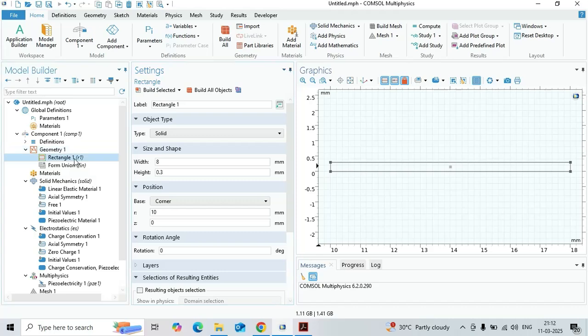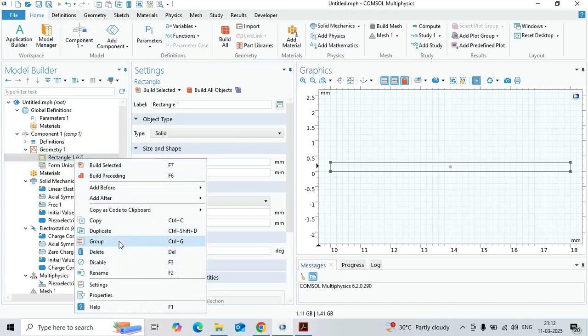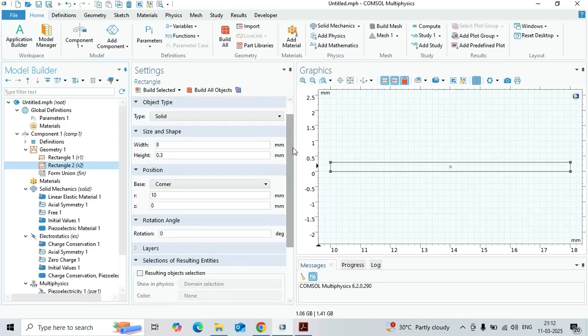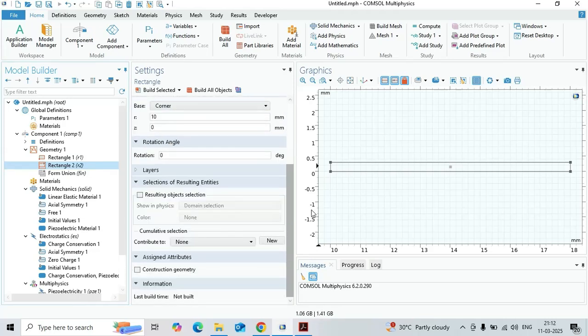Next we will take a duplicate of this rectangle, and give dimensions to this next rectangle.